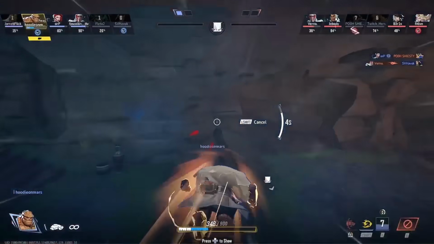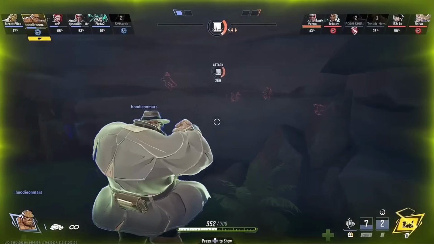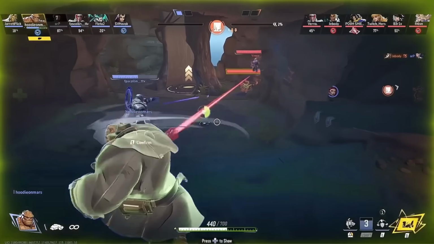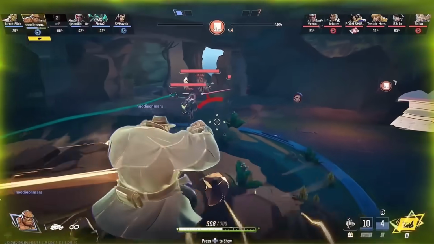Or you can play him where you're the initiator and then you're always just going back to your team. You're just using your lead to go back to your team. So there are flexible ways to play him, and I don't think people have fully figured out exactly where he is at his best, but it is obvious that he's very strong.